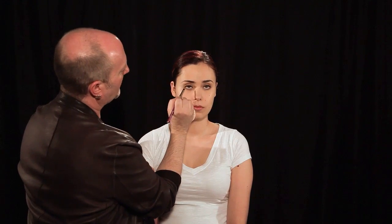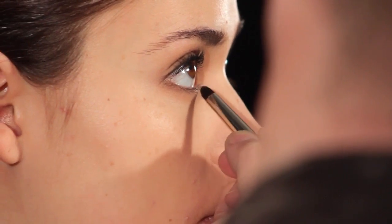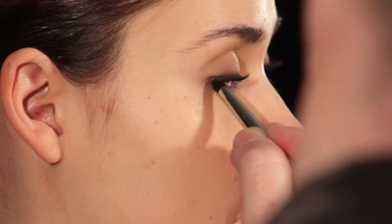Okay, now I'm going to use my number 13 and a dark taupe, and I'm keeping it really close to the lash line. Once again, creating a little depth. So we get definition without looking like we've purposely done it. I'm sorry, you said that first, but what is that again? 13.